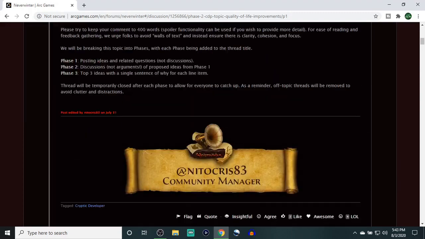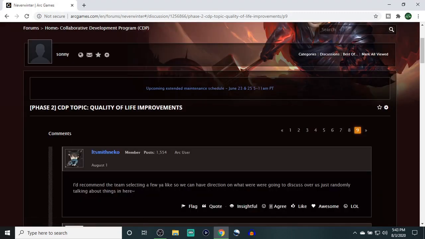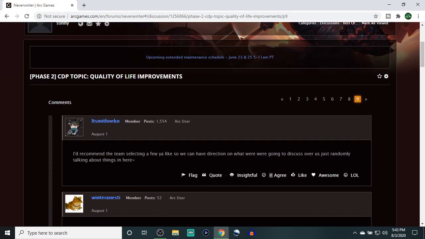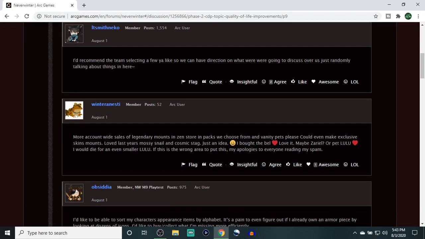But now let's go over to the 9th page, guys, before we wrap this video up, and let's see what some of you guys have been talking about recently, because the first pages, of course, are all the way in the beginning and as we progress through. I'd recommend team selecting a few so we can have direction on what we're going to discuss. So he's more of a team and leaders, I guess, making the decisions.